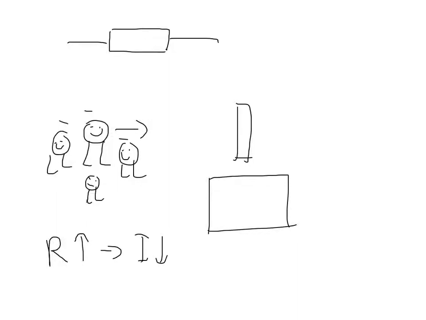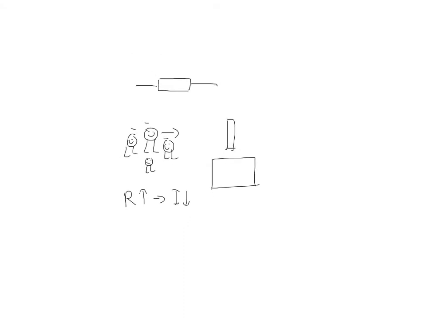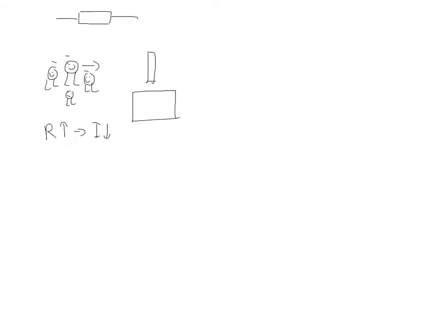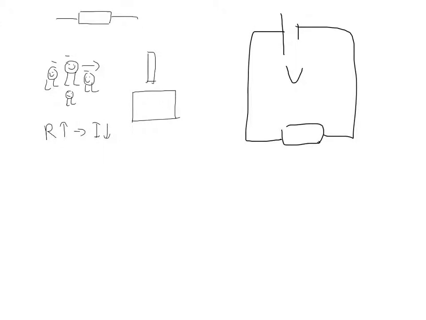Now, we can use this to come up with a mathematical expression for resistance. And for this we will have to use both the voltage, the current, and the resistance. Okay? Now let's think about this for a moment. Imagine that I want to know the current going through a circuit. So here I have a certain voltage, a resistance, and there's a current going around here this way, right? And I want to know the current.